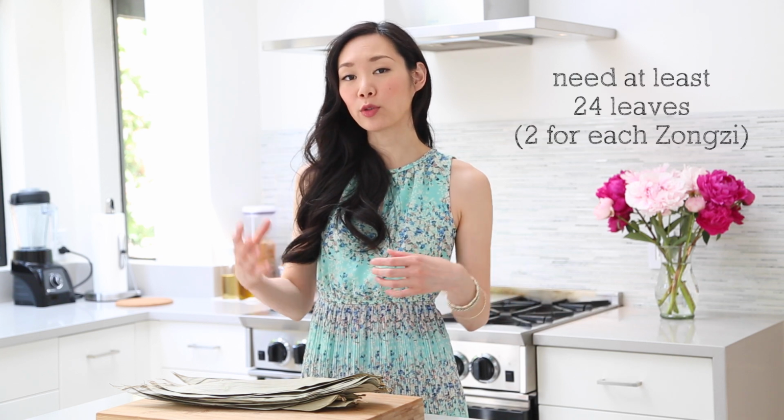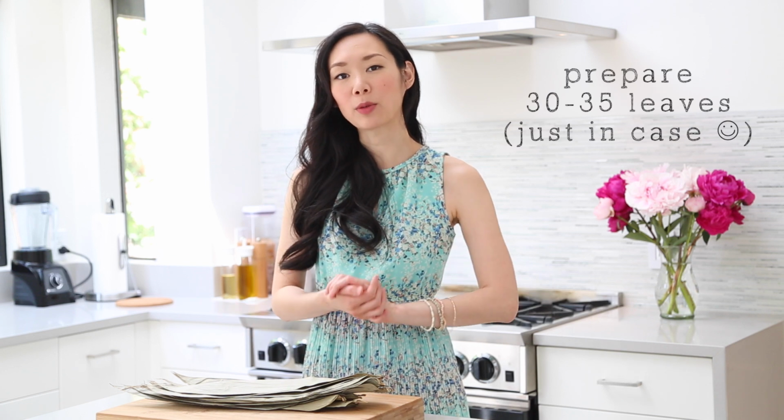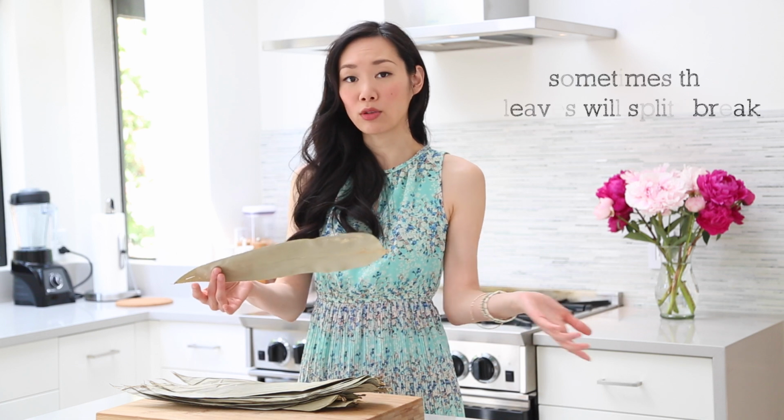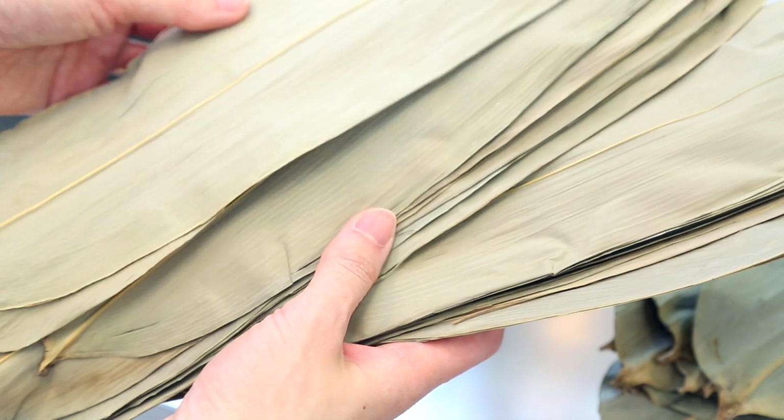Let's start with the bamboo leaves. Now this recipe makes a dozen zongzi, which means we will need at least 24 leaves. That's 2 leaves for each zongzi that we're going to be wrapping. So I highly recommend that you wash and prepare about 30 to 35 because as you go through the washing process, you'll notice that some will break or some may not be the right size. So definitely wash and prepare more.